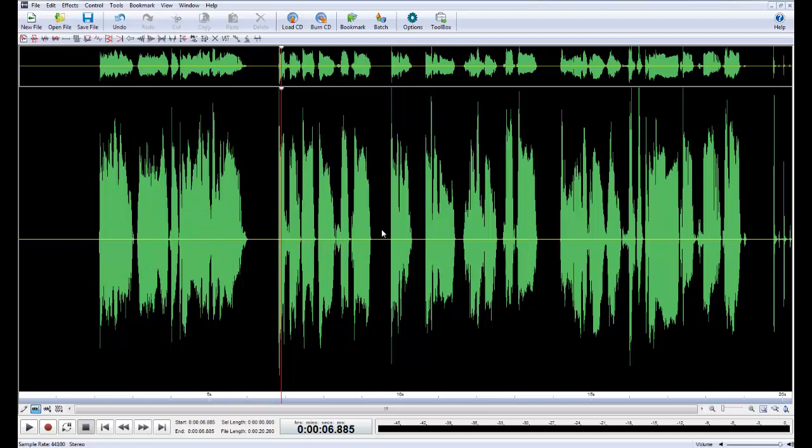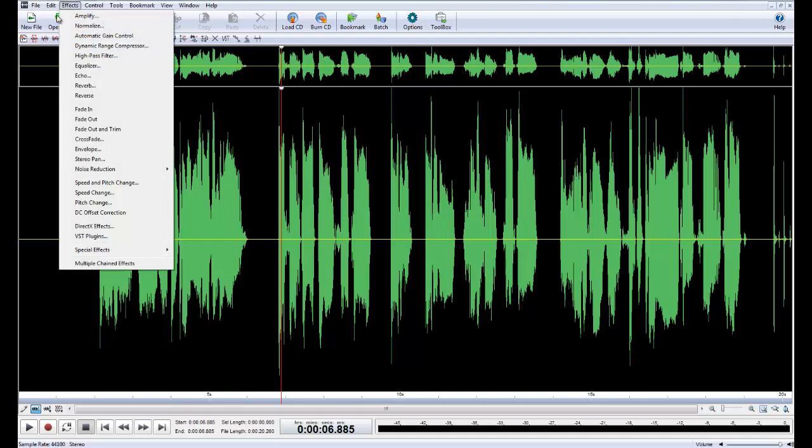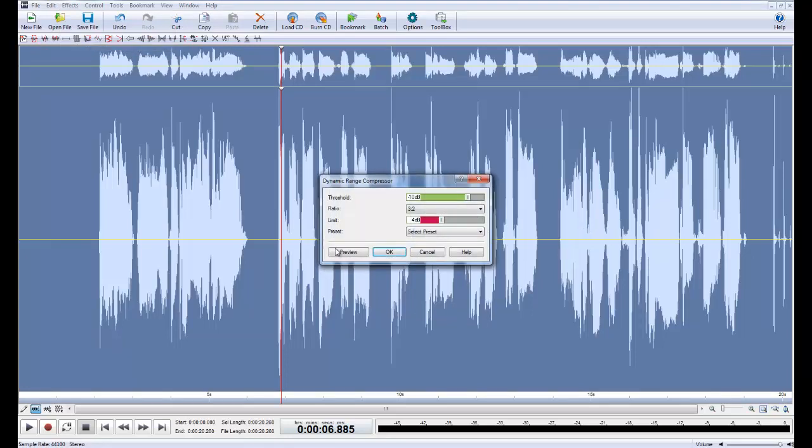And then after that, you want to add a little punch. You want to sound like you're on the radio and be one of those tough guys off the radio, do you? All right, then. Then you can do some dynamic range compression. So we can get in here and we can select one of the presets. We can do general voice, which will be the threshold is negative 10 dB. The ratio is 3:2 compression. The limit is plus 4 dB, which we don't really want to do. And that's your general voice.